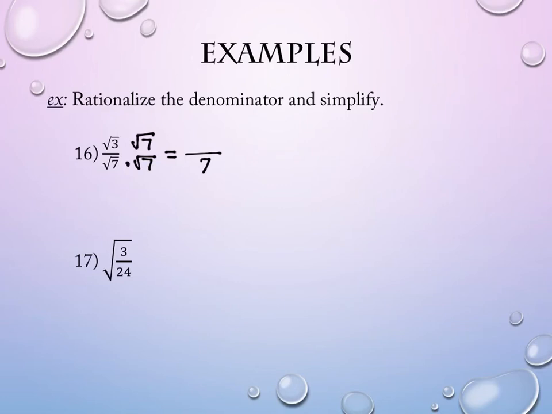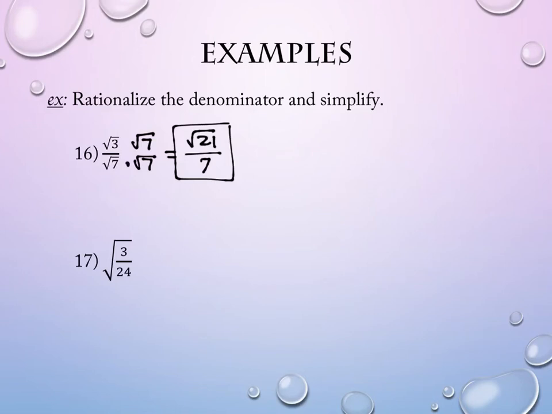Now I still have a radical on top. Right? I can't rationalize everything. I only get to rationalize the denominator. So on the top, I have the square root of 3 and the square root of 7. And then we're back to that product rule that we encountered several slides back. And what would the top be? 21. Square root of 21. So again, this is not simpler than it was before. It isn't. But the denominator is a rational number now. And rational number means it's a simplified version that doesn't have a radical in it.